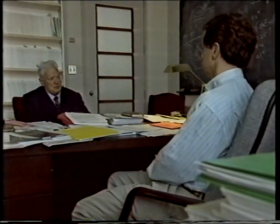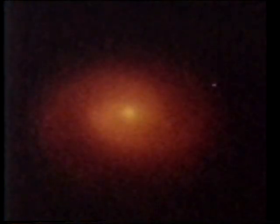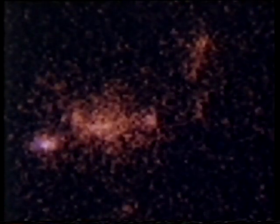But you're also using observations made with ground-based telescopes. That's certainly true, and in fact we still use ground-based telescopes to follow up on the work that we're doing with the Hubble Space Telescope. For every deep image, for instance, that we obtain of one of our random sky fields, we spend many nights of telescope time to get images in different colors so that we can understand what kind of stars are in those galaxies, and also to try and go deeper from the ground-based telescopes than we can with the Hubble.